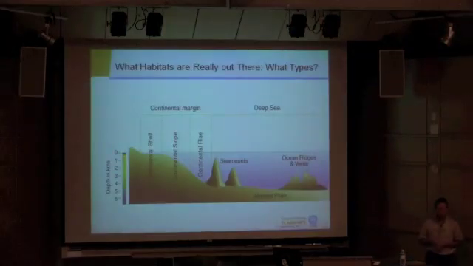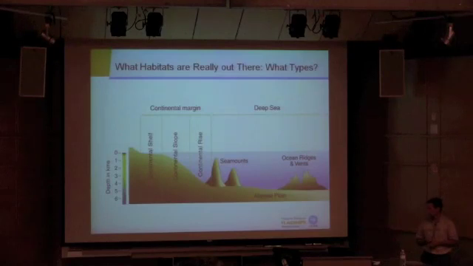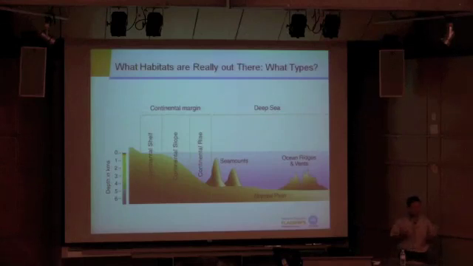So I start off with just looking at the scale of the problem. You know, we're still trying to find out what habitats are really out there. And this slide I put together back in 2000 when we were starting to get into developing seabed mapping studies of our EEZ, and the work was starting to come forward with marine protected area designs. And really we said, well, we don't know what's out there. They were coming up with a lot of marine protected area designs, and we couldn't even tell them where the canyons were, where the seamounts were, or where the ecological hotspots were.